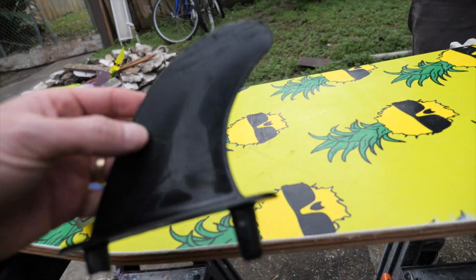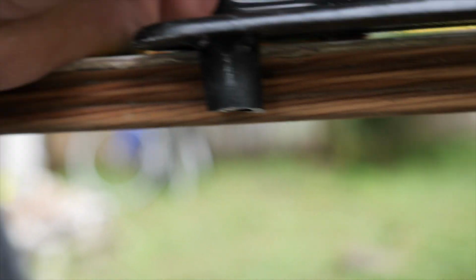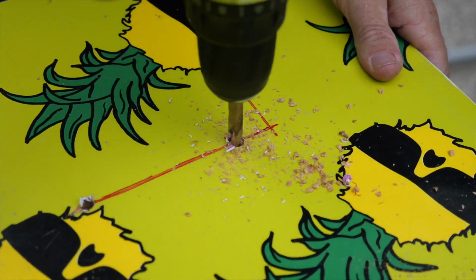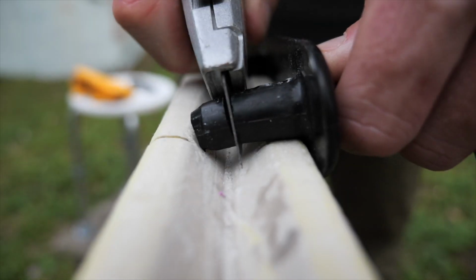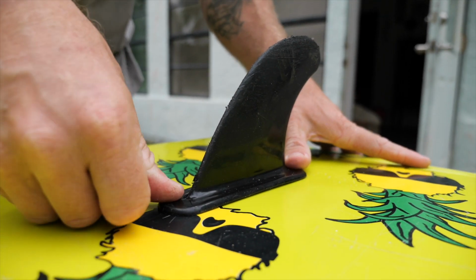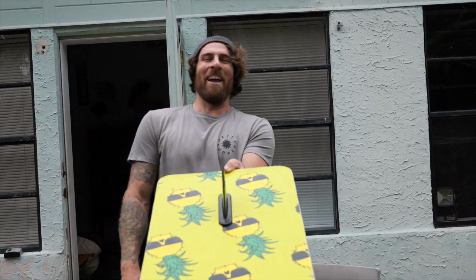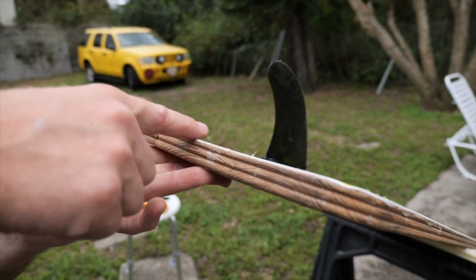Okay, so some things you don't think about. We weren't thinking about this when it came to the design. The fin box actually sticks out longer than the width of the board, so we've got to adapt. Wow. Fin and an ironing board. Get this shot ready. Looks pretty flat to me. Yeah, you actually have single concave. It's just on the right side. Look, it's just right here.